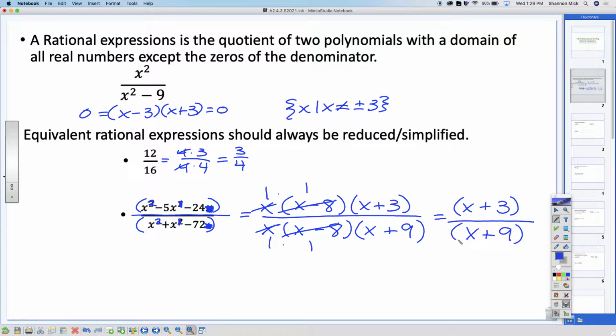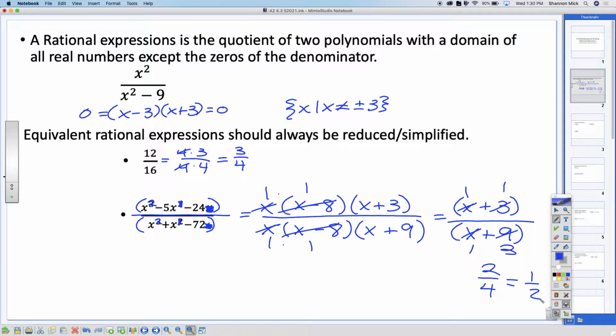Now, can anybody think of a mistake somebody might try to do? They might try to change it to 1 over 3. I've seen this answer when they get here. This is a no-no. Don't write it down. It's completely wrong, correct? Because I have an X and an X, so there was 1 and 1. And then I had a 3 and a 9, so that's 1 and 3. Well, there's a plus in the middle, so I added them.